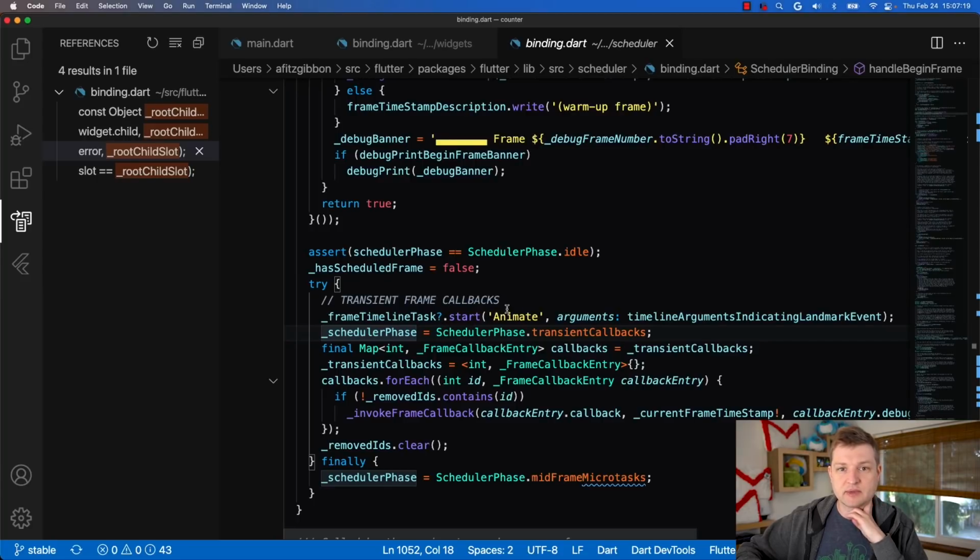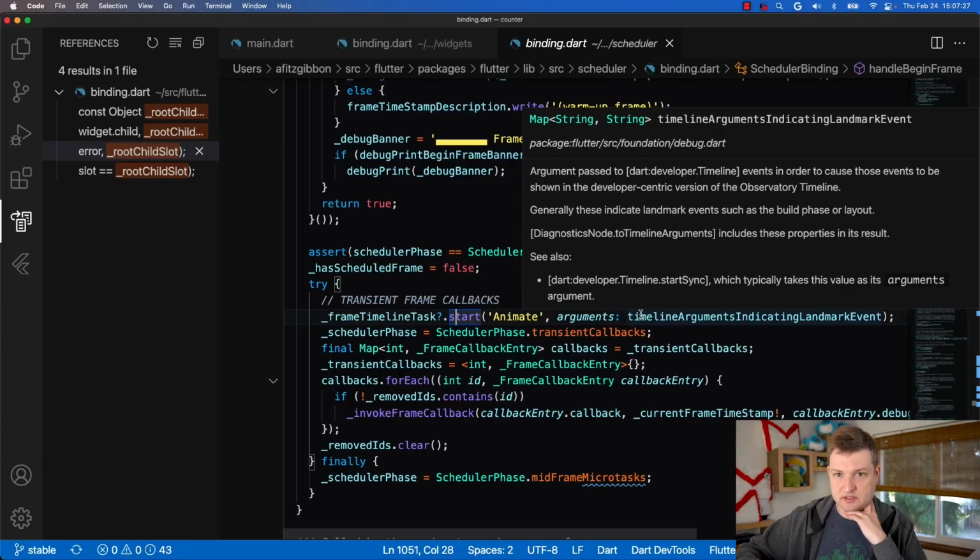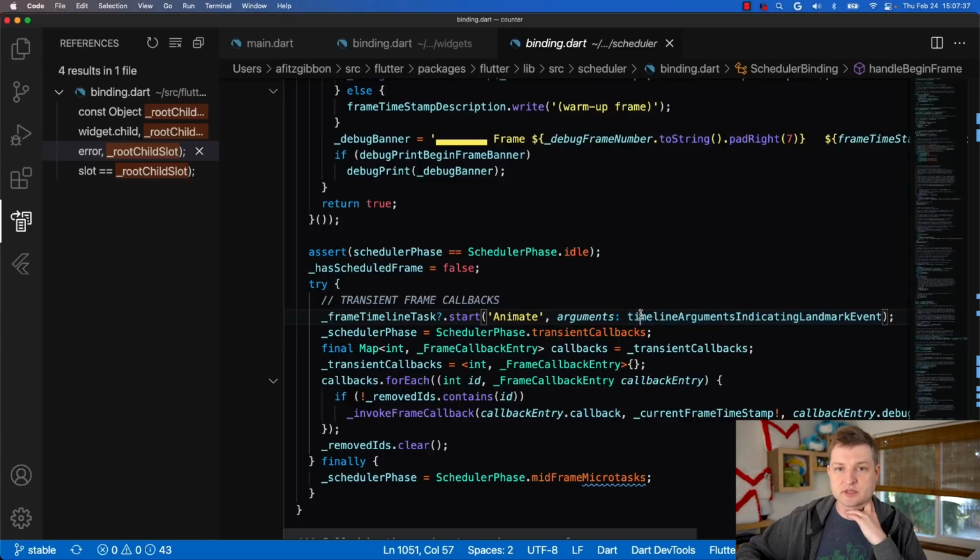Transient frame callbacks. And so timeline task, we're going to animate. It causes these events to show up in the observatory timeline. So this is part of what's going to help. So timeline task.